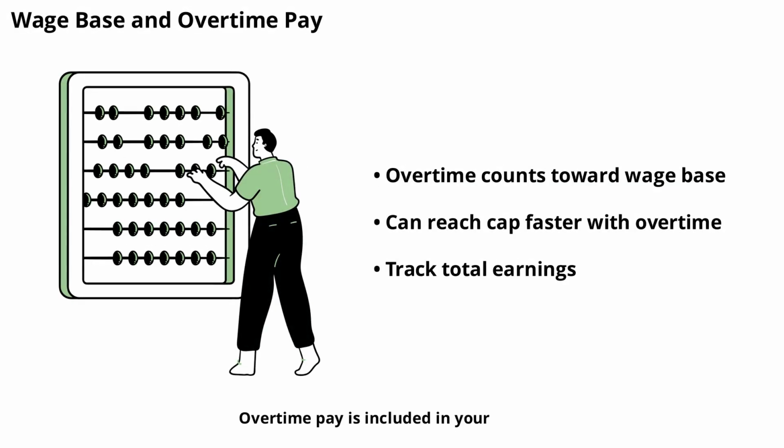Overtime pay is included in your earnings for Social Security tax purposes. If you work a lot of overtime, it could help you reach the wage base limit faster. This is especially relevant for high earners or those in industries with frequent overtime opportunities. Keeping track of your total earnings, including overtime, is important for understanding your tax situation.